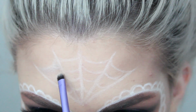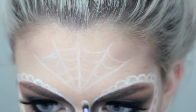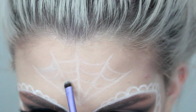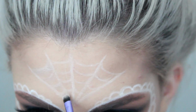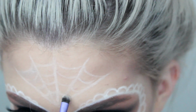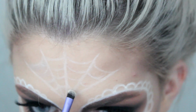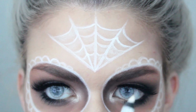Okay, so I think what I'm going to do here is take a small brush and apply a little bit of white shadow right underneath each of the little cobweb things. I don't know what to call those. You're just going to start to create a little bit of a shadow with that, and then we're still going to go in and make that brighter at each line. So we're just going to apply the shadow first. Okay, so this is basically what my little cobweb looks like.